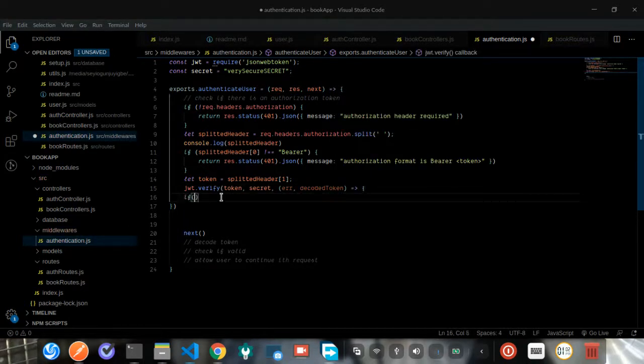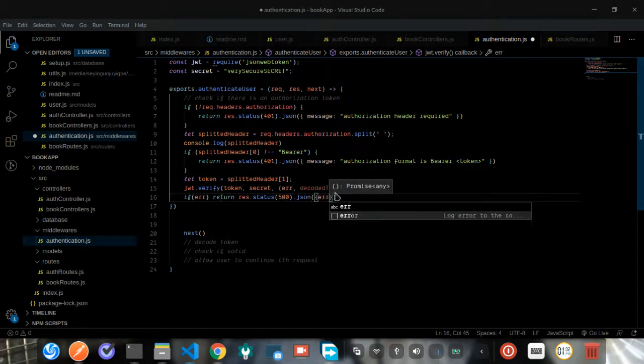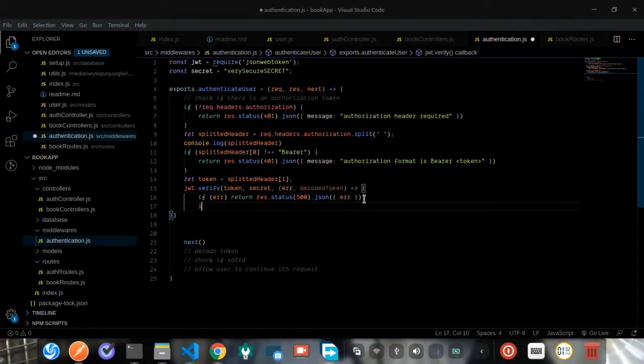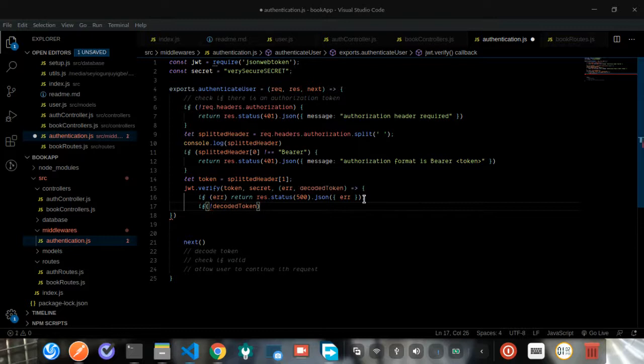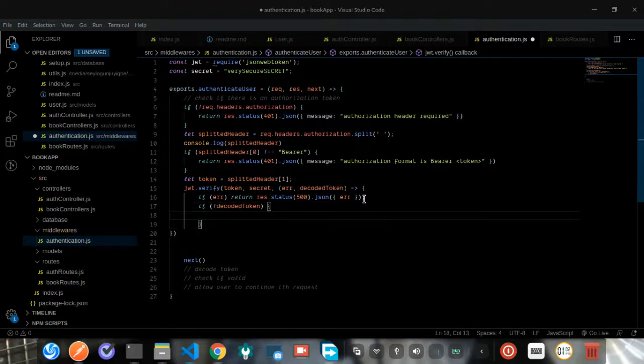And if there's an error, return res.status 500.json error.